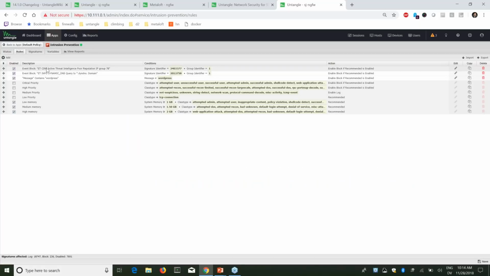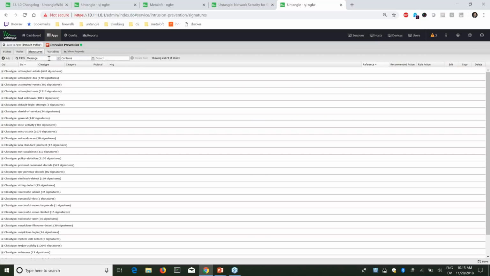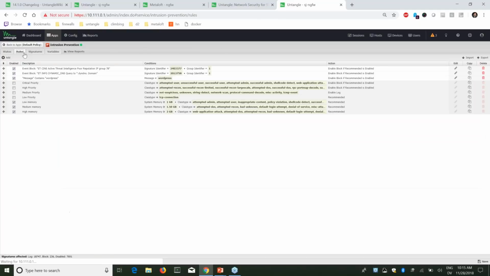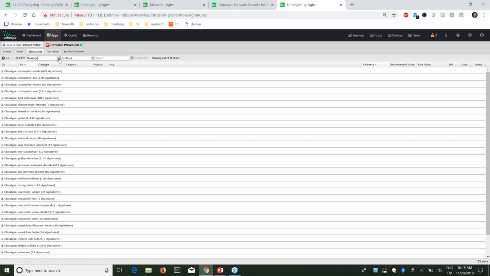So now at the top of my rule set, since I hit that block thing, you'll see a rule that says turn on the rule that I clicked on, or the event that I clicked on, signature, this group identifier, set it to block if enabled. So now that rule will be set to blocked. And if I went in here and found it, which I should show how to search, that would be an easy way to enable an individual signature.